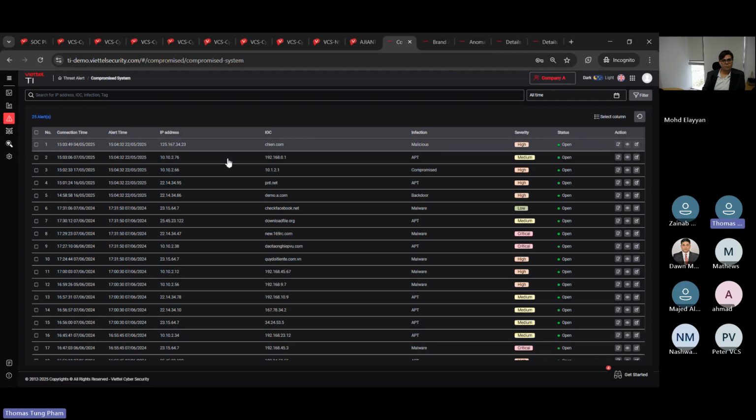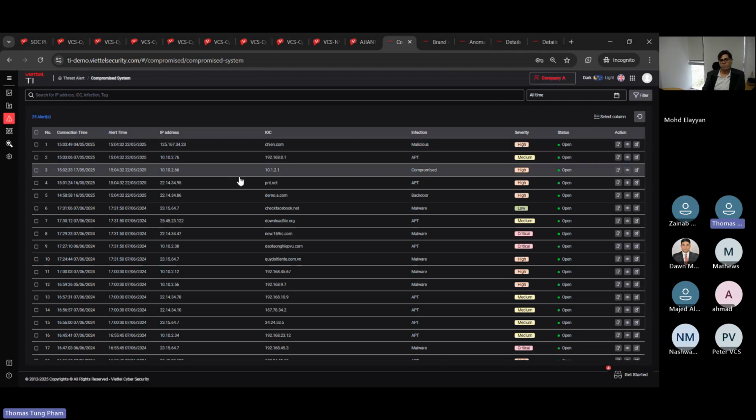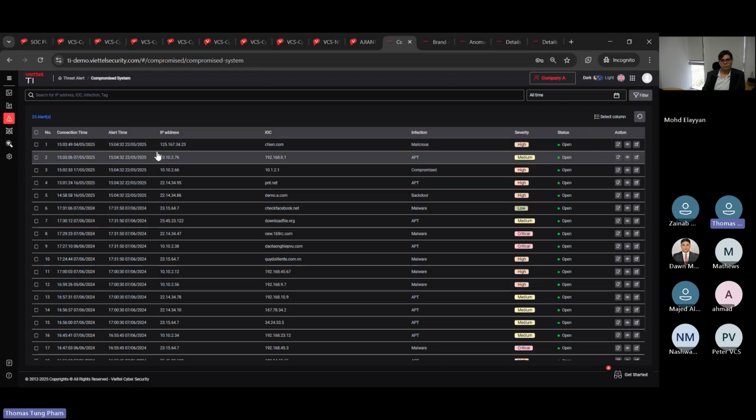The next alert is related to compromised systems. Based on the digital assets that you provide us, we track all the activity related to your IPs.